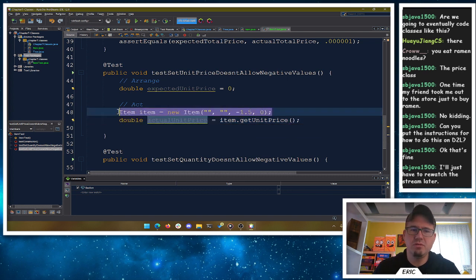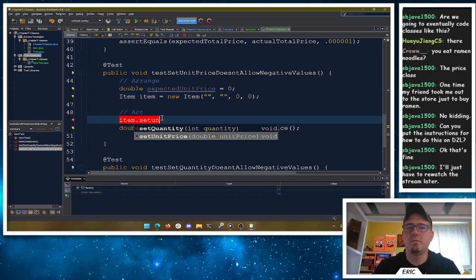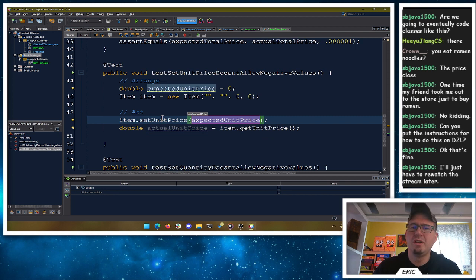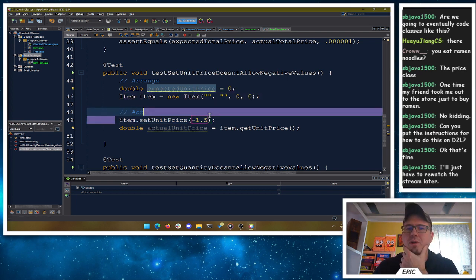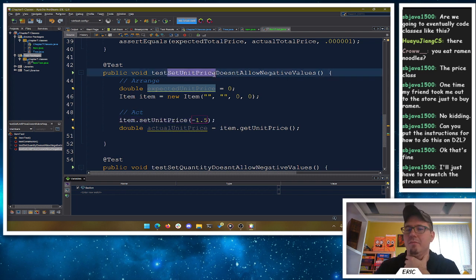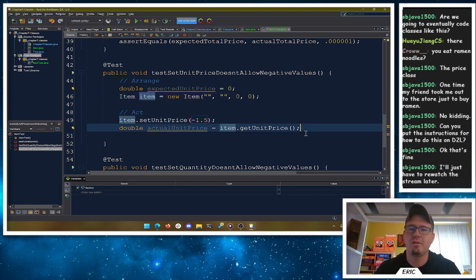Now, the other thing we could do, which is probably more proper, is put the values up here with zeros, and then call item.setUnitPrice, because we want to actually be testing this method explicitly. I know that method gets called in the constructor, so if you did it in the constructor, that's perfectly fine. It's probably more proper to call the set method since we're explicitly testing it.